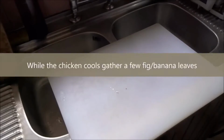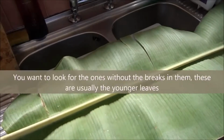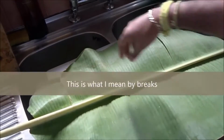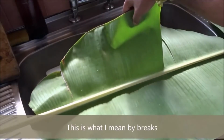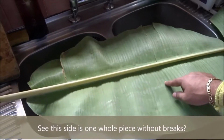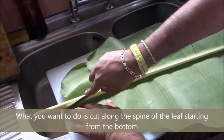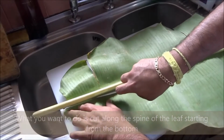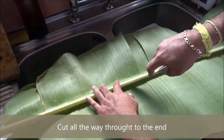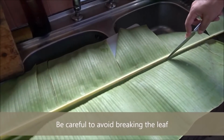All right. So yeah, and next, oh yes, I was telling you guys about the banana leaves. So this is a banana leaf, and this is the preparation for it. You see, on that side where it's torn, you want to get the side that does not have any breaks in it. So yeah, you go into the back of your yard and you get your machete and you chop off a couple of leaves. Now you guys may not have banana trees around, but do not fret.